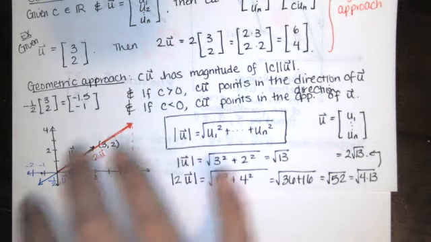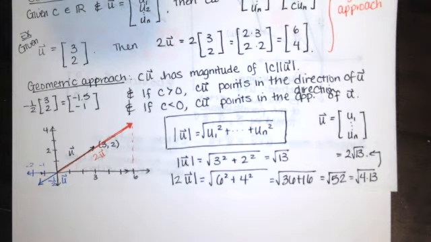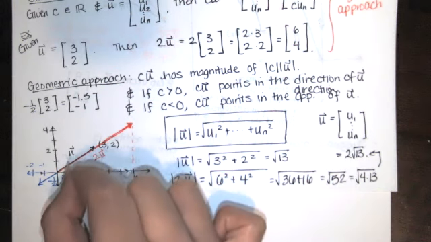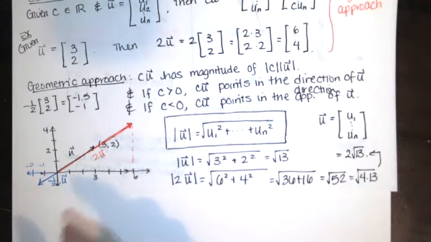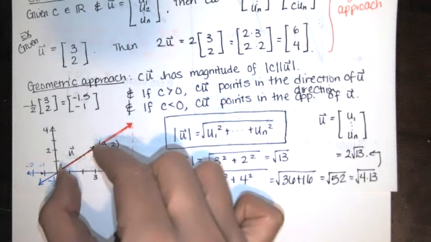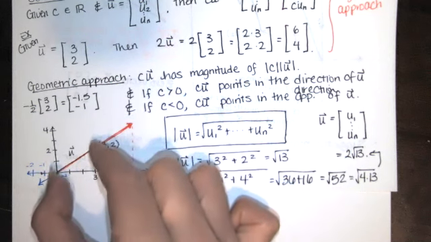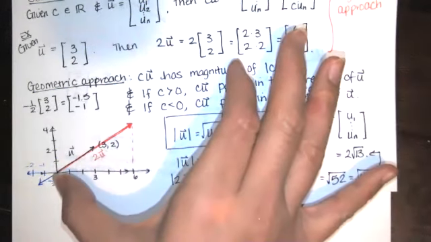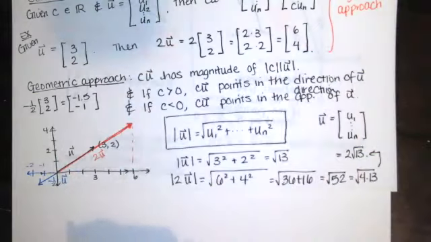They all lie on exactly the same line. If I multiply u by a positive number, basically what that's going to do is rescale it. If I multiply it by 2, it's making it twice as long. If I multiply it by 3, it would make it 3 times as long. If I multiply it by 1/2, it's going to make it half as long. If I multiply it by 5, it's going to be 5 times as long. So you get the idea.